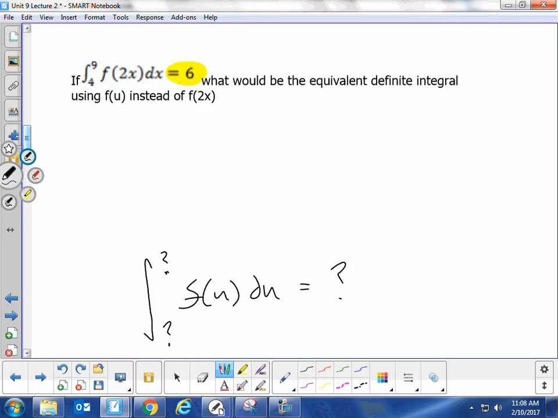Now, for questions like this, students sometimes totally forget the whole process that they use for U-substitution. And they just start replacing u, but not doing all the other details involved when we're doing U-substitution. You can assume that u is equal to 2x, and that would be correct. Don't just substitute in u, right? You have to substitute in u, you have to substitute for dx. So I'm still going to take the derivative like normal. I'm still going to solve for dx, substitute that in.